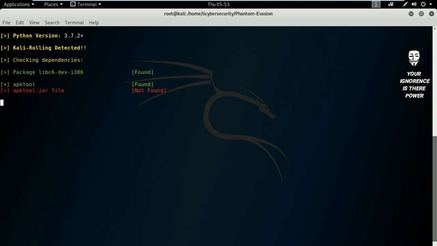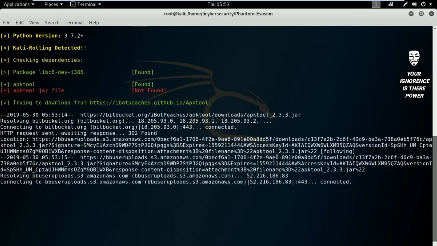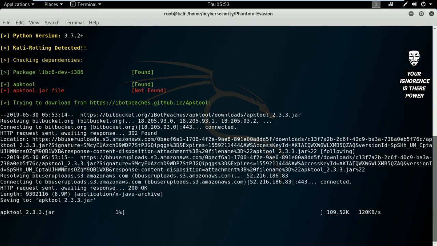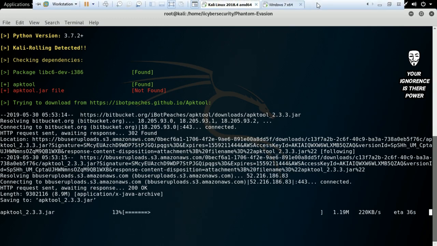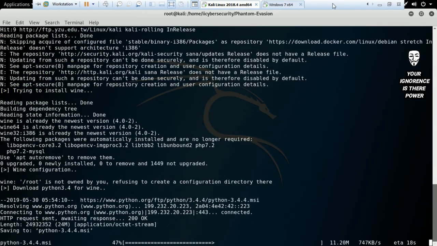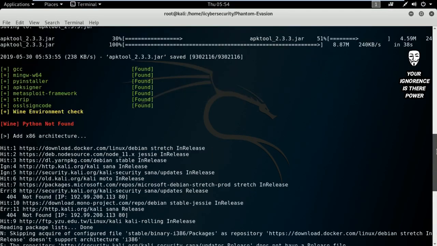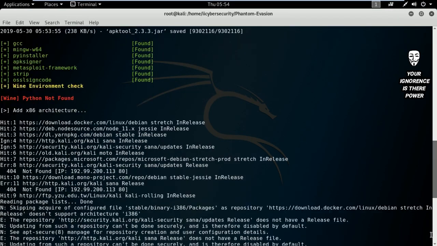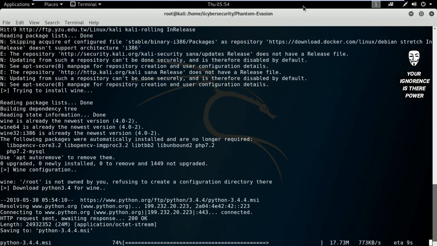The tool is pretty long, it will take some time to install depending on your internet connection. So sit back and relax. During the installation, the tool might show some errors, but don't worry. The tool will be properly installed and everything will work perfectly.